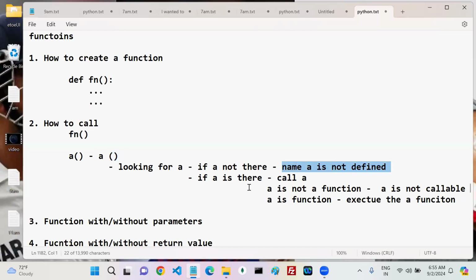Now if A is there, it does not throw any error and it is going to call it. Whenever it is going to call, it now checks whether A is a function. If A is not a function, then it gives an error: A is not callable. If A is a function, it is going to execute that function body. Yes or no? Agreed, everyone?